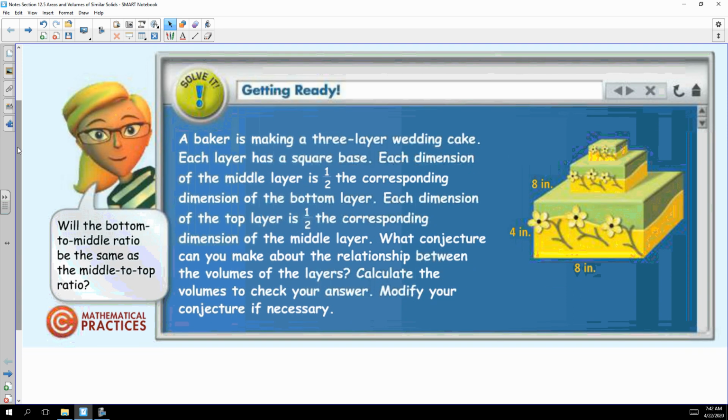So it's a good idea at this point to just pause the video, read through the problem, and try to figure out this one on your own. I think you're not really going to have much difficulty. I'm going to go ahead and start to work through it, but it's a great idea to pause it.